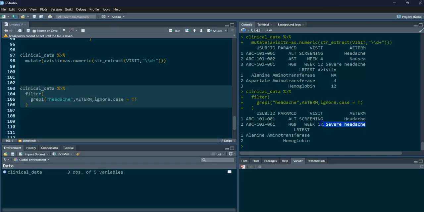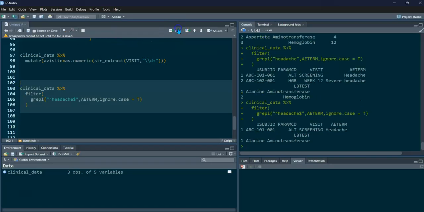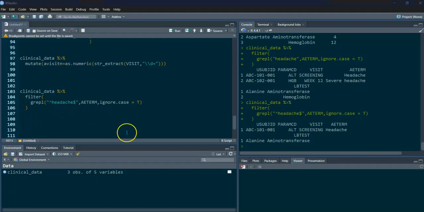If you want to specify that you want exactly headache, you can do that by just adding the caret symbol and dollar symbol at the end, as I showed before. So you can easily do that. These are all regular expressions we can use by mixing and matching. Whatever we want to search according to our requirement, we can change that.